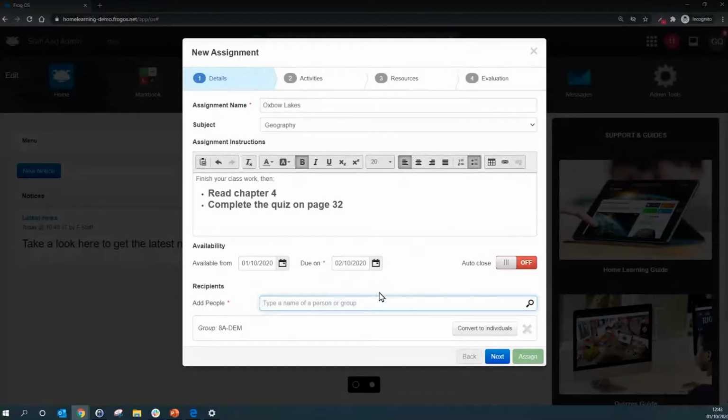Having done so, lots of things happen. It sends a message to the students to let them know that they've got homework. It puts it into the students' assignment calendar. It sends that same message to their parents and puts it into their assignment calendar so the parents can see too. It puts it into an assignment list. And if they have the free MyFrog app installed, which is available for both Apple and Android devices, it also sends them a push notification directly to their phones. So there's no way the child can claim, oh, they didn't know they had homework set. They definitely will. And this is where the power of one place to go to get all your homework really comes into play.